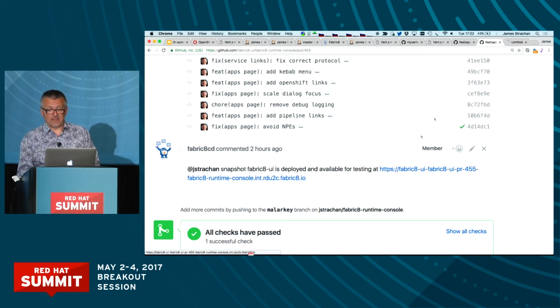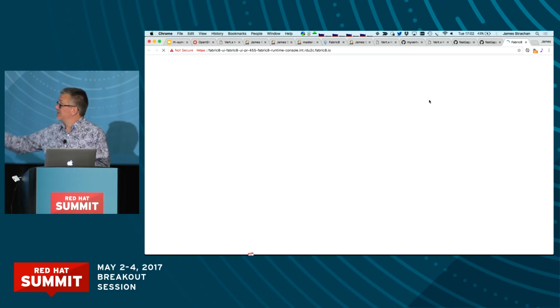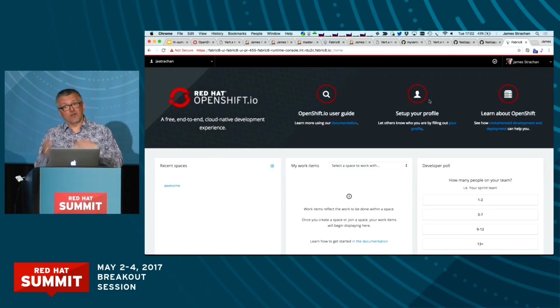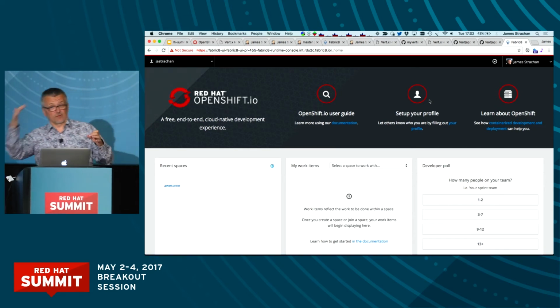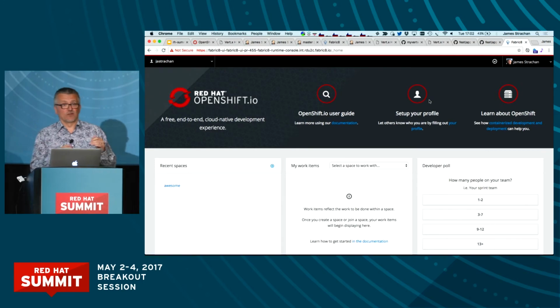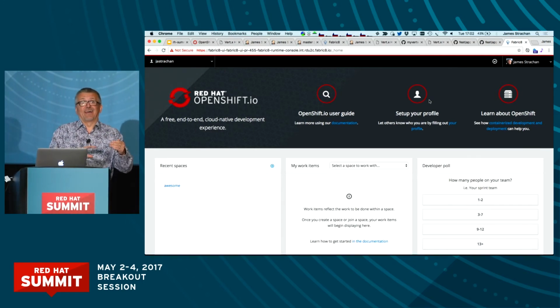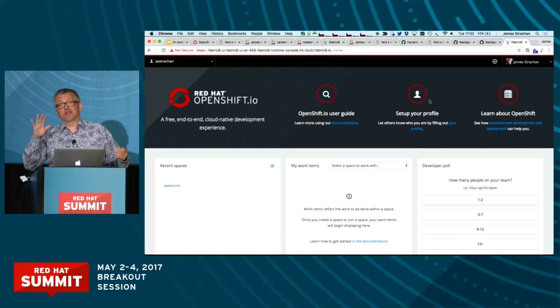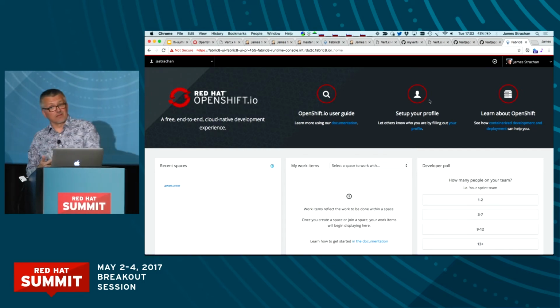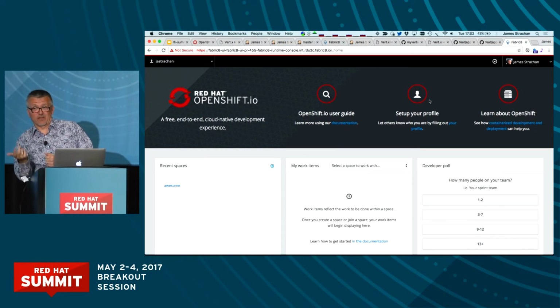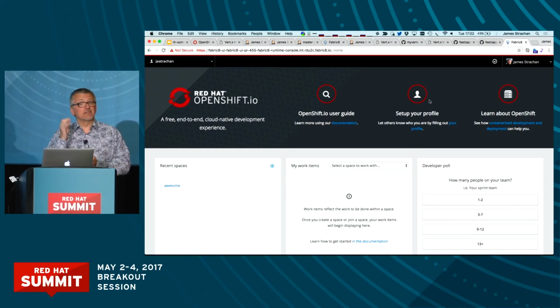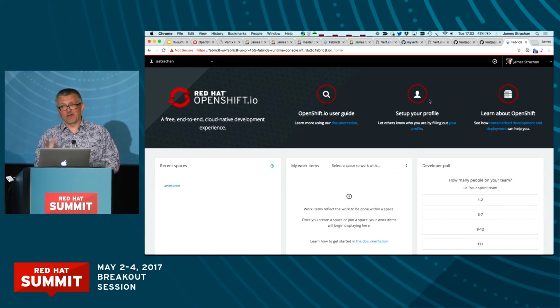So I can just click on that URL. That opens the new version of the console. I can then try it out and play with it and see if I like it or not. And then I can use that to help approve things. It's even more complicated than that, because this is a library which is then used by another project to build a real app. So it's taking the library and taking another project and building that project with this library and then deploying that to OpenShift and then commenting on the URL, right? But this automation is so awesome. I can't tell you how useful this is.